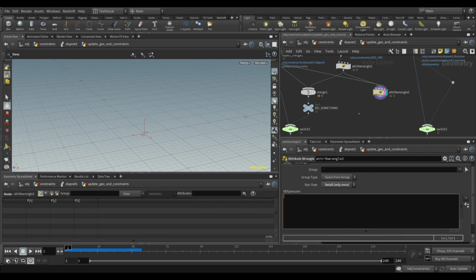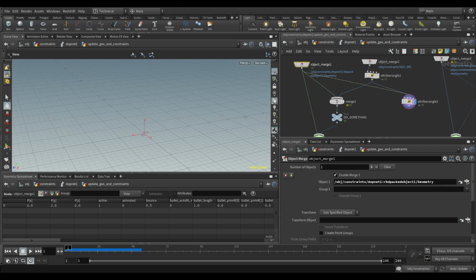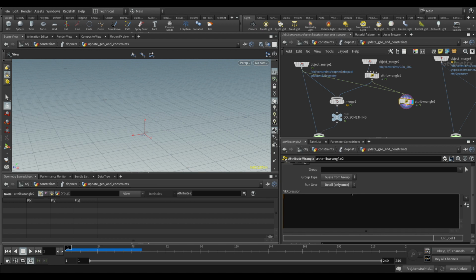So what we'll do is first we want to grab a random point from here. To do that, we want to know how many points there are, and we're going to use that in a random function. So let's just find out how many points we have. I'll say int npts for num points, and we're just going to use the nPoints function. We're going to point that to index 0, 1, 2 here. That's the input that's coming from the old geometry. So that'll tell us how many points we have in there. And then we'll just grab a random one of those.